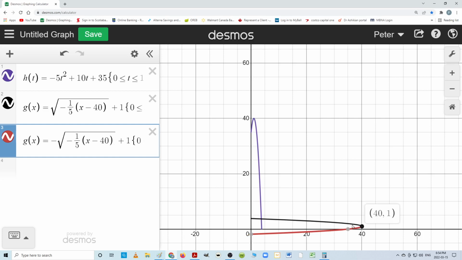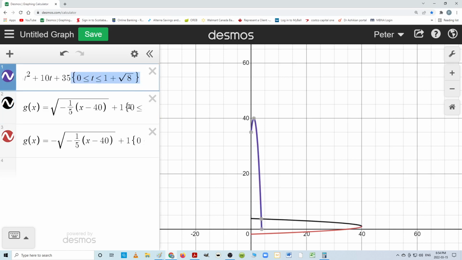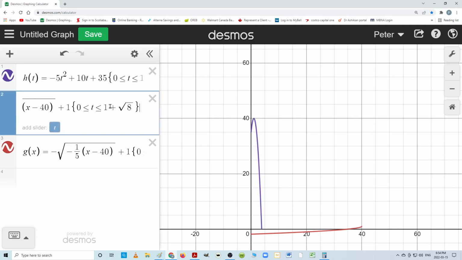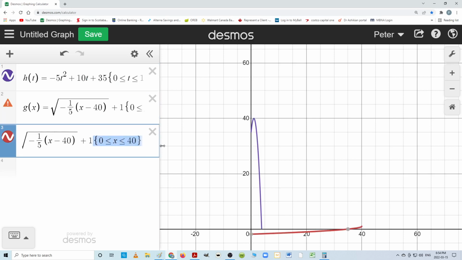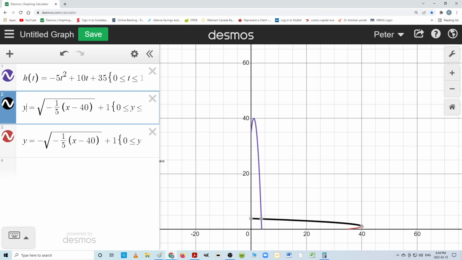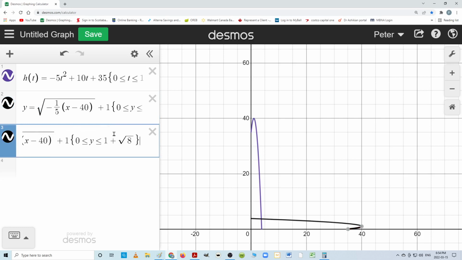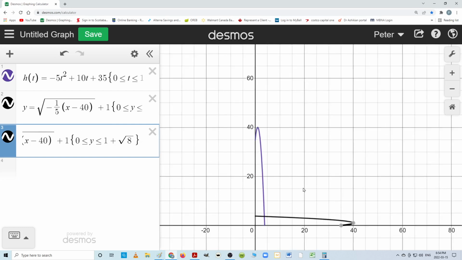Now I have to put a range restriction on this one, because otherwise it'll draw it. So really, I've got to describe it as the range restriction that I did here instead. And I've got to put it as y. And I've got to do it again down here. I've got to put it as y. And I must put a y in the front, otherwise it won't recognize what I'm drawing. And does it still do it properly? I don't know if it did it properly. Yeah, finally did it properly.